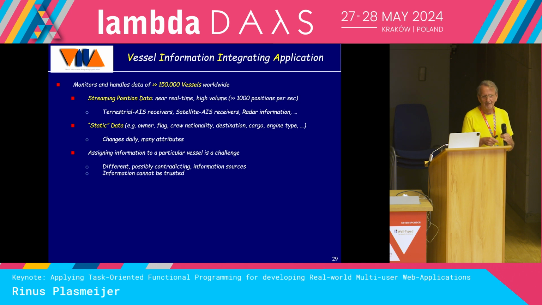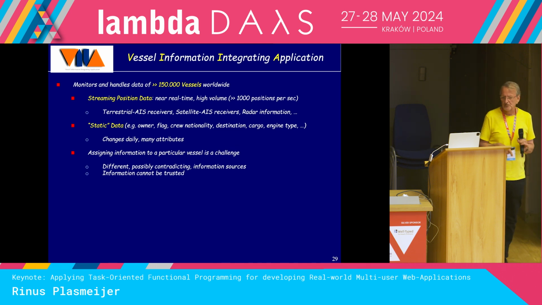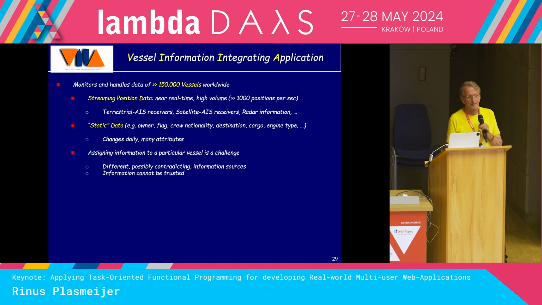There might be wrong data being sent, but to be honest, they simply switch off the transponders, so you cannot trust the information. It's also very easy to disguise yourself as a vessel to be another vessel. All things God has forbidden are possible and occur. So you cannot trust this information. And it's a lot of information.